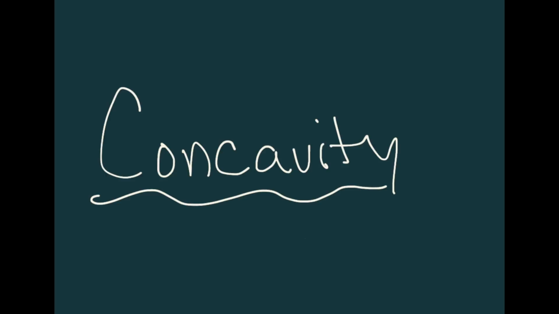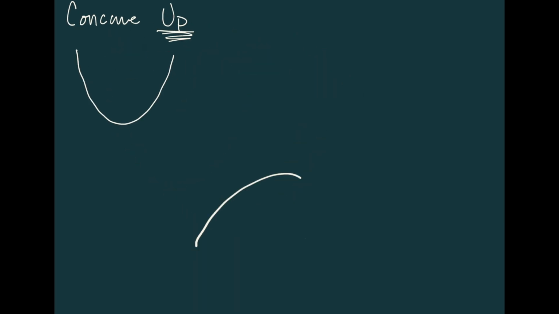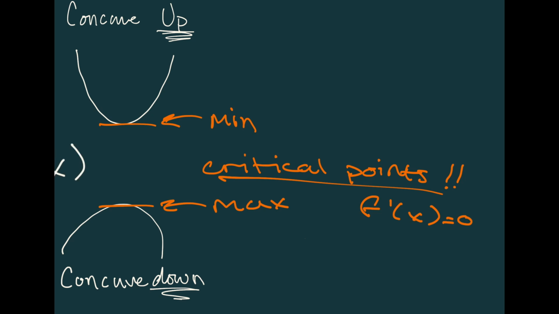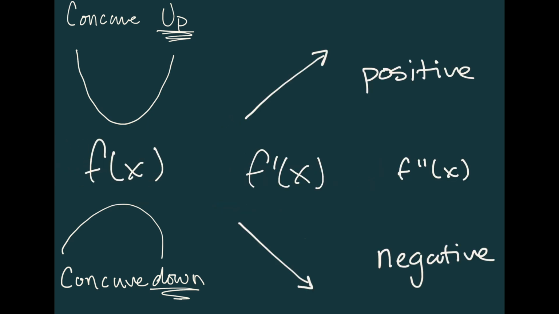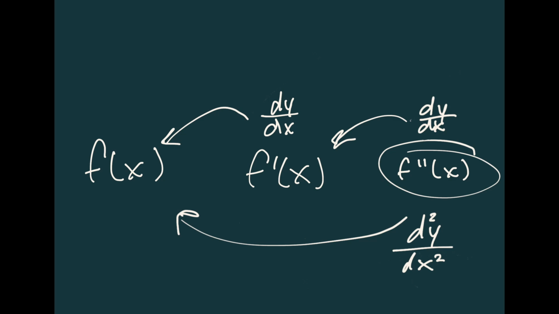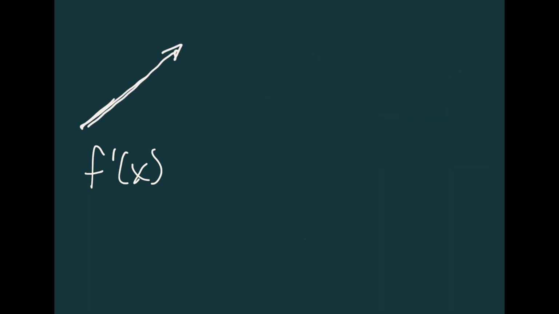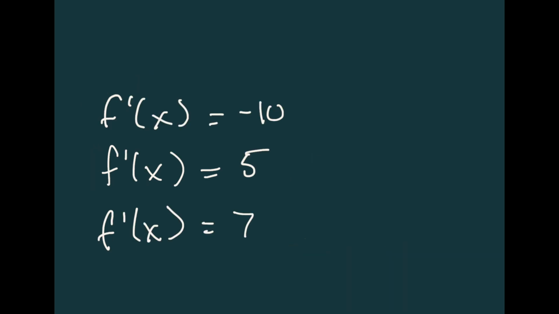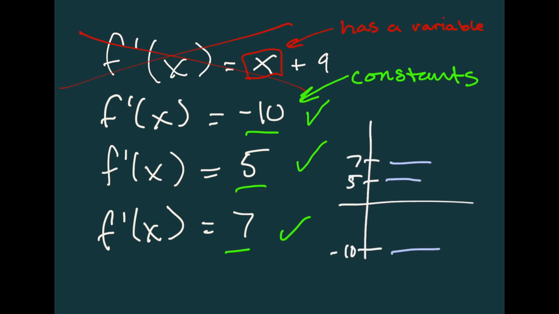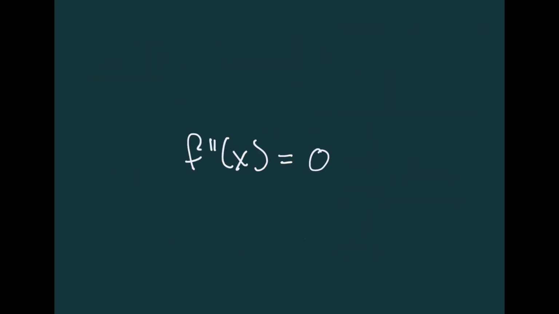Okay, take all of this into consideration, and now we move into concavity. Concave up graphs look like this. Concave down graphs look like this. Whoa, awesome. Take all that we learned from the graph of f, the first derivative, and now we have the second derivative. Second derivatives show the rate of change of the first derivative. So if f prime increases, f double prime is positive. If f prime is decreasing, f double prime is negative. If f prime is neither, just a constant, f double prime is 0.